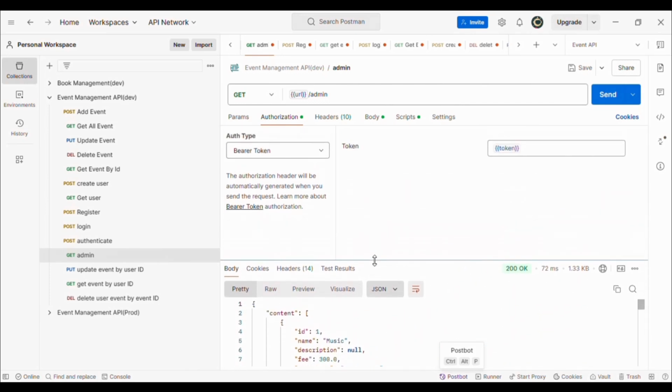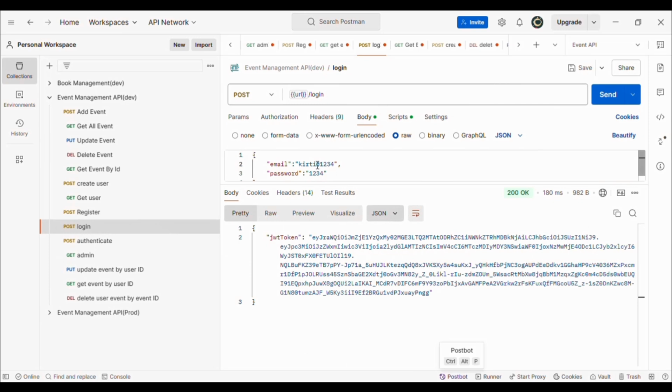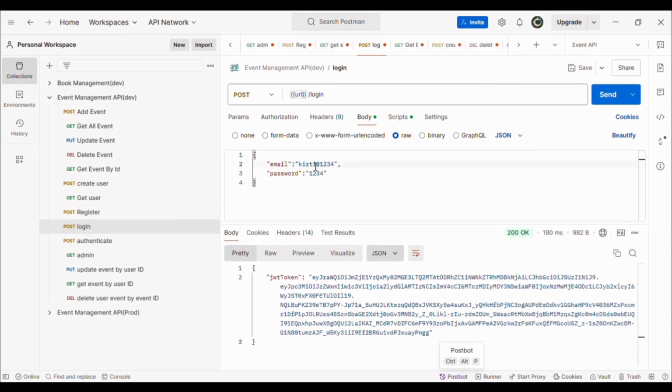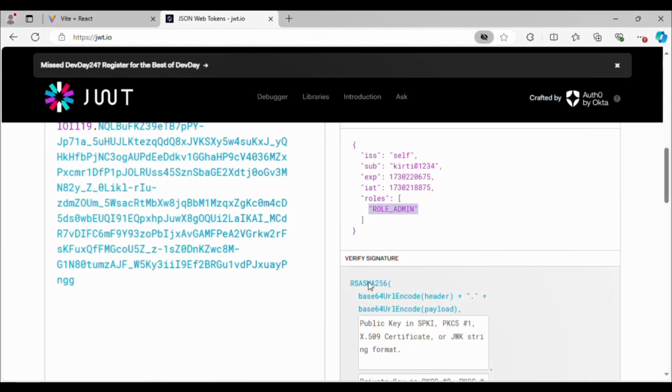Now next I will log in with the normal user. So let me log in with Kajol. Click on send. Here we get the token back. Let me copy this token and I will paste it here.